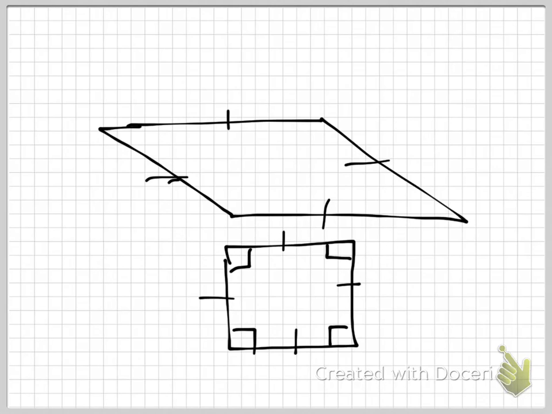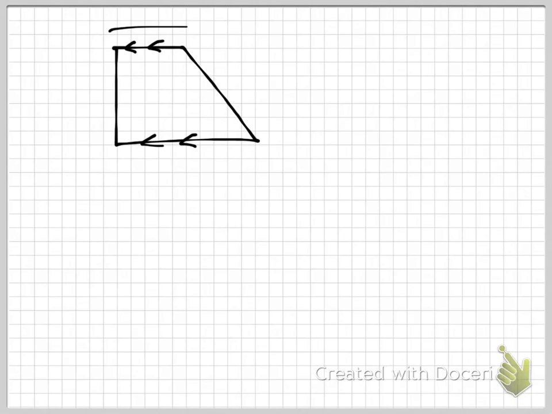Make sense? Now, let's talk about this. There are some special types of quadrilaterals, okay? We're going to talk about the special types of quadrilaterals. First of all, anything like this is a polygon, and it is also a quadrilateral. Is this a regular quadrilateral? No, it's an irregular quadrilateral. Here's the deal. If I was to go like this and draw little arrows on there, what I am trying to tell you is that those 2 sets of lines, this line here and this line here, are parallel.